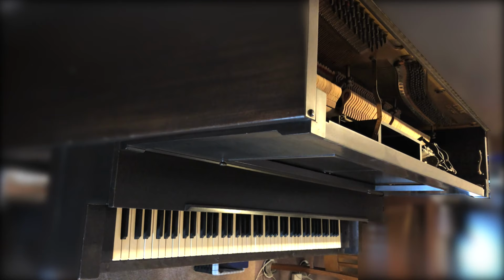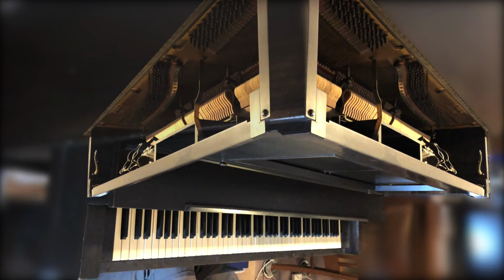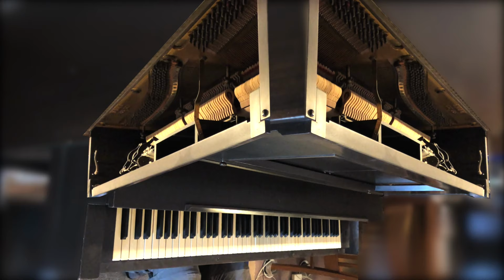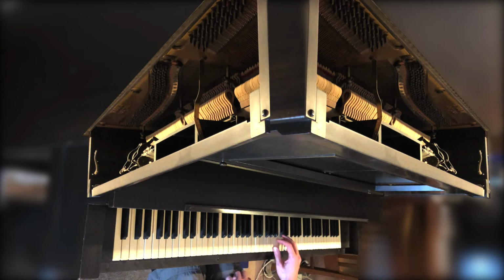So this improvisation is being played on an old upright piano that also has a player piano mechanism, which means it can play these pre-made piano rolls that you use pedals to play through compositions. It plays by itself when you pedal the foot pedals, which controls how fast it plays it back. So this is a super old piano. I think it's around 100 years old or over.